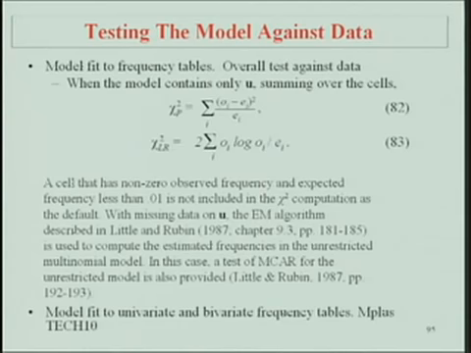What we do in Mplus is, when you can't look at the big frequency table for all variables, you can look at collapsed subparts, univariate and bivariate frequency tables, for instance, which you get the fit for in Mplus Tech10. And that also gives you the fit to all of the response patterns. And you may want to look at, say, the 10 most frequent response patterns and see how they give standardized residuals for these quantities to judge if the model is close to the data. But it's a little bit of a research topic.